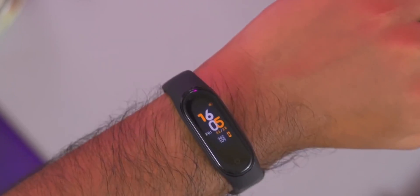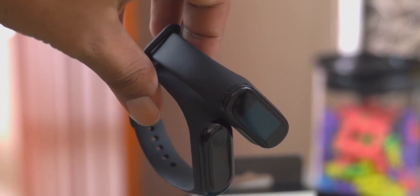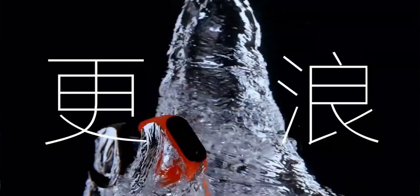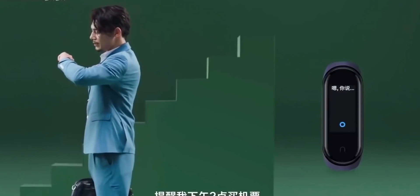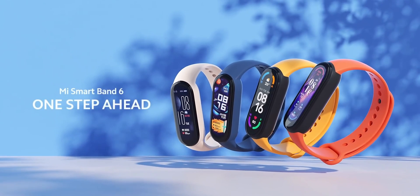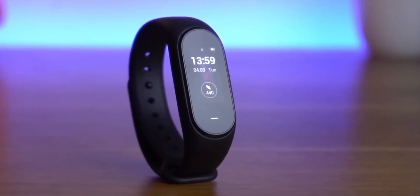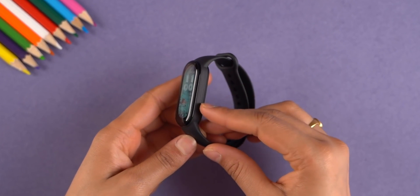Given the price the new Mi Band will likely come in at, thoughts of it packing an ECG sensor like an Apple Watch Series 7 or a Fitbit Charge 5 seems unlikely. That doesn't mean I wouldn't like to see new sensors added, and I know that a body temperature sensor was rumored to land on a previous iteration of the Band, which would be a useful one to add. Fitbit, Aura, Whoop, Huawei, and the Mobvoi smartwatch have added temperature sensors, all with very mixed results. They are also not regarded as a medical feature on those rival devices, but when they do work, they can offer a useful piece of information and insight into your general wellness and could indicate that something might not be quite right. I haven't seen a Xiaomi wearable spec any sort of temperature sensor yet, so maybe the Mi Band 7 could be the first device to make it a reality.